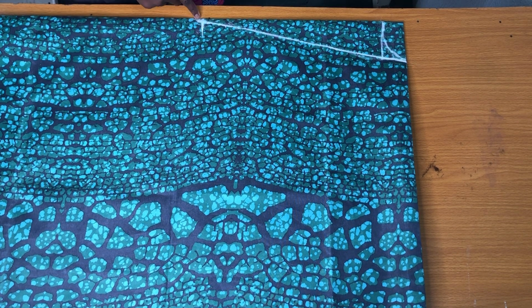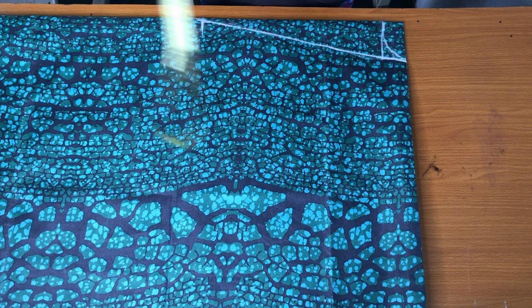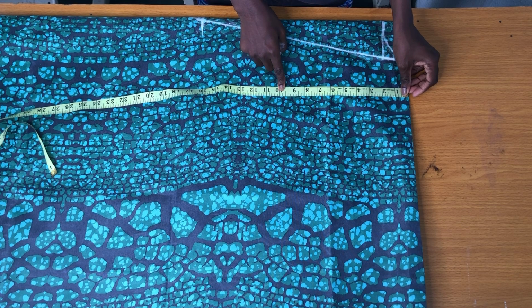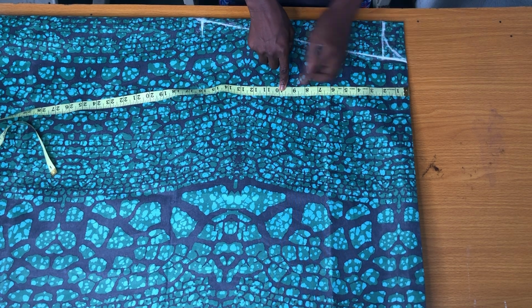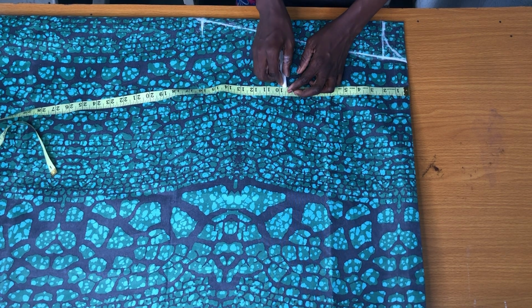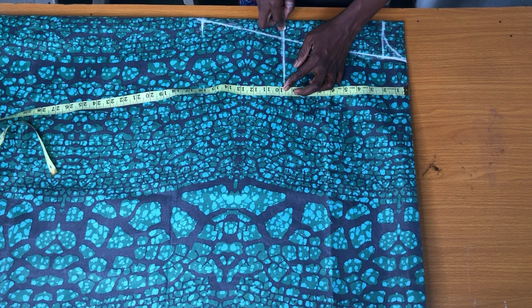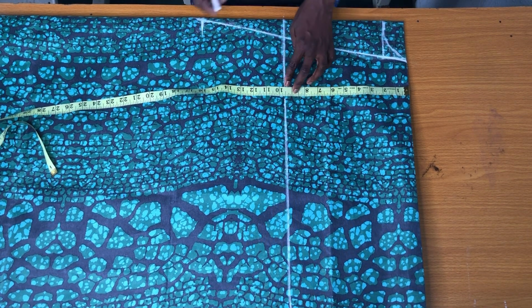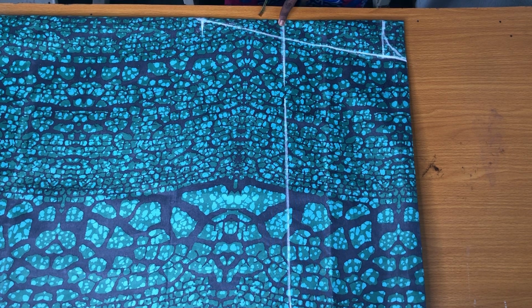Alright, so we have the neckline for the front piece and we also have the neckline for the back piece. So the next thing I did was to place my tape vertically to mark the bust points. My actual bust point is 8 inches, but I added 2 inches sewing allowance to that to make it 10 inches. The reason I added 2 inches allowance to the length of the bust points is to make sure that when the dress is worn, you don't find it difficult to raise your hand.